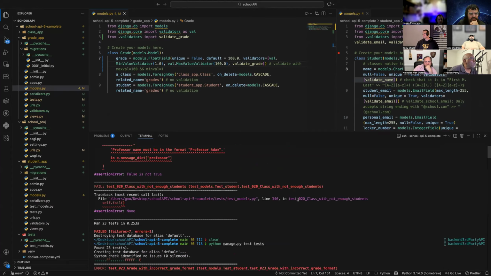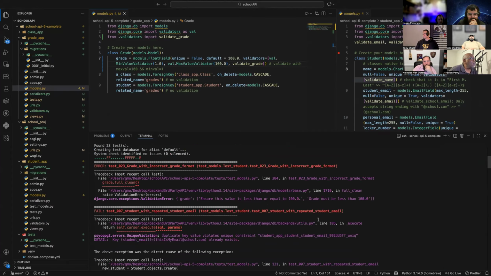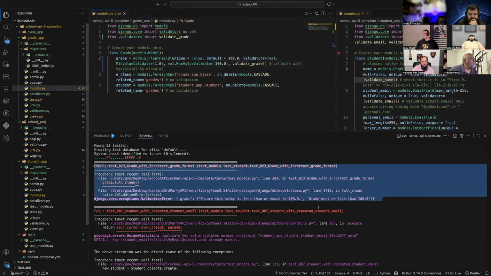Let's check. What is this error telling me? Doesn't accept a grade over 100. Yeah, but my test is still not passing, right? Yeah.